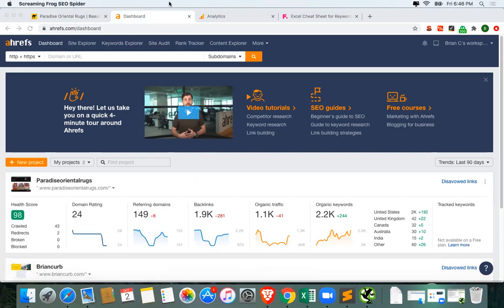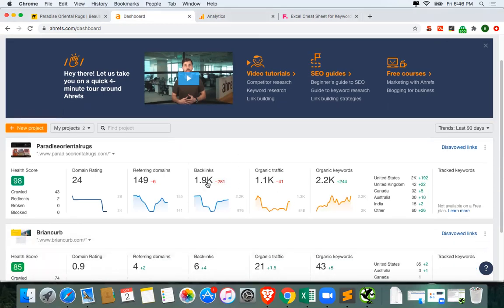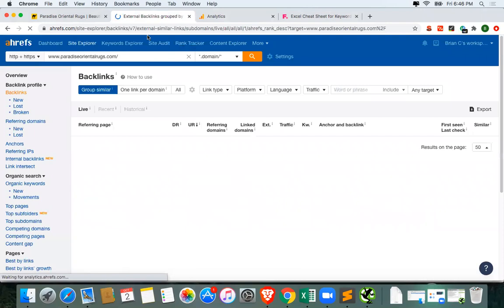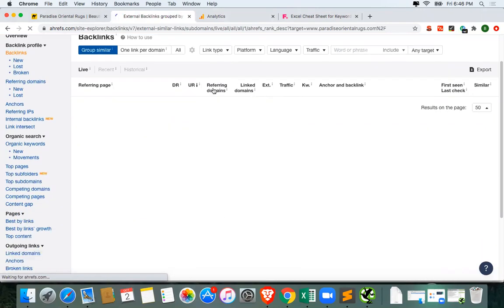So the first thing you're going to want to do is, if you've never checked out the Ahrefs Webmaster Tools, it's pretty darn cool. It gives you a lot of the features of the regular Ahrefs. You do have to have Search Console access to set this up. But anyways, once you're in here, it's a little bit tricky. They kind of hide this area from you, but if you click on the backlinks area, if you've ever used Ahrefs, the paid version, this will look very similar.